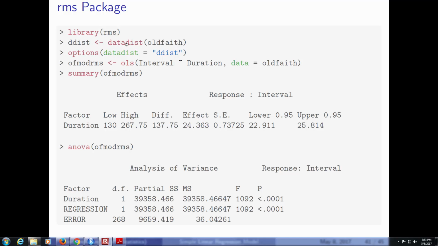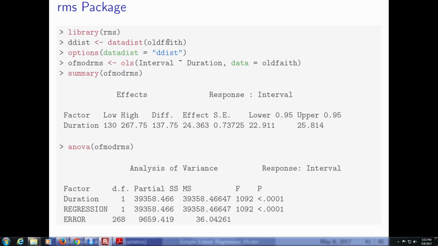And so you use the datadist command to make this object ddist, and then you have to declare ddist as a datadist kind of object, and that will facilitate a lot of the tools that the RMS package needs.